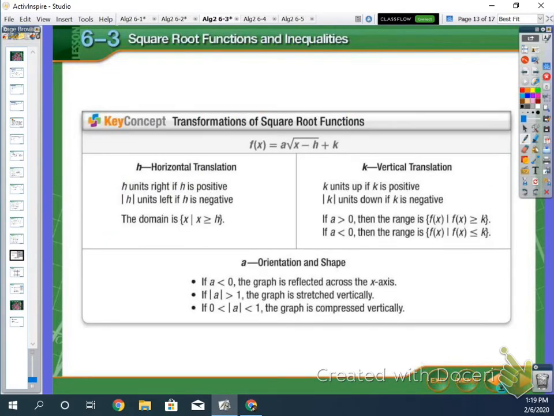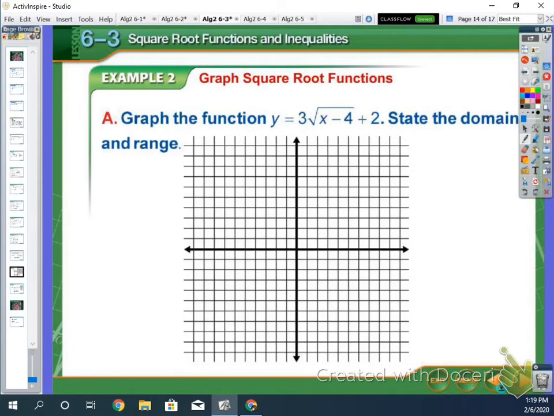And then this is essentially a slide we've seen a number of times this year that talks about how the graph is going to move depending on if you add a number or subtract a number or multiply by a number or add a negative or things like that. But again, we're just going to use our table in Y1, so it doesn't really matter. So we'll graph this and we'll also state the domain and range. So let's start off with domain and range. I'm just going to put X and Y because we know we need those. Let's go to Heather. What's the domain?